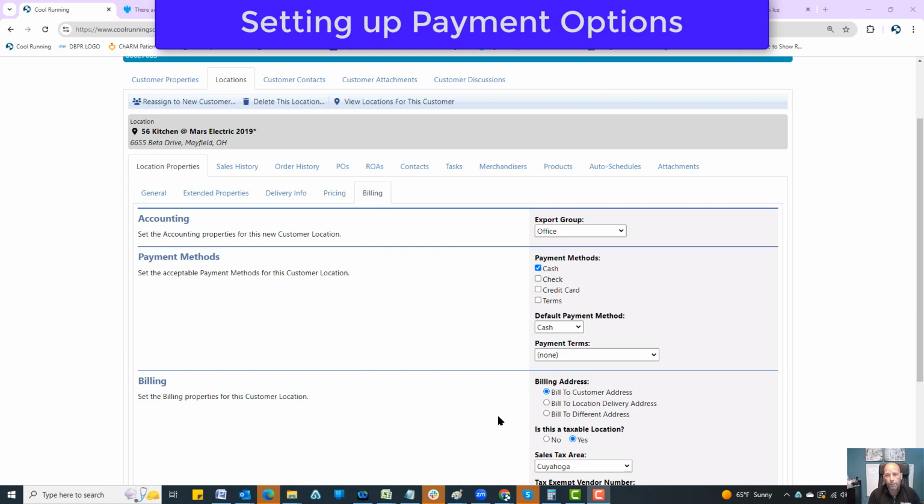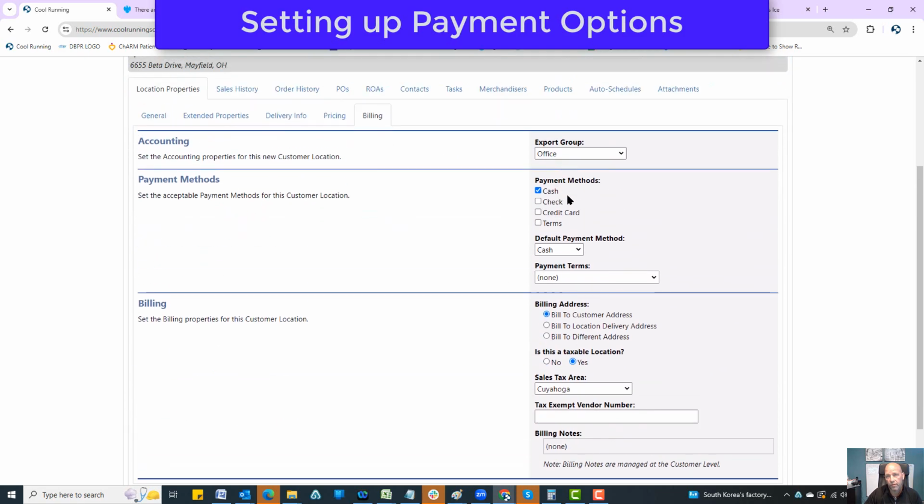For the first one, what if you want a customer to be cash and cash only? In other words, you will not accept a check, you'll never let them sign for it. The first thing you want to do is set up the default method right here: cash. Then you have the payment methods that are going to be in the drop-down list for the driver. Cash right here. So that would be just the cash method.